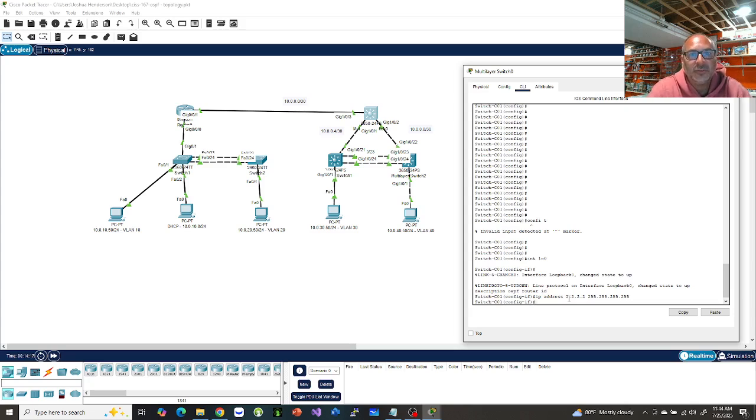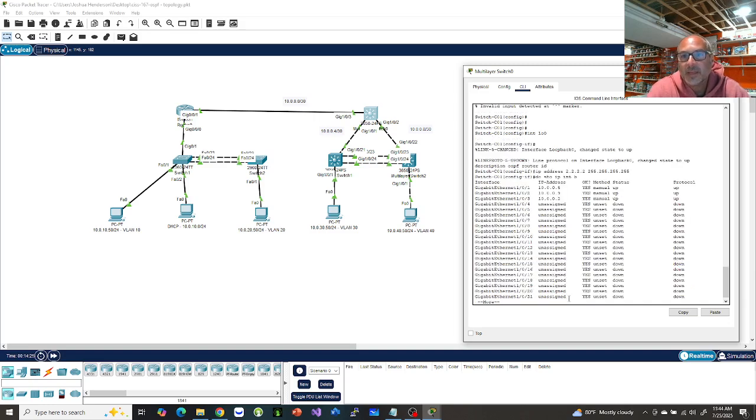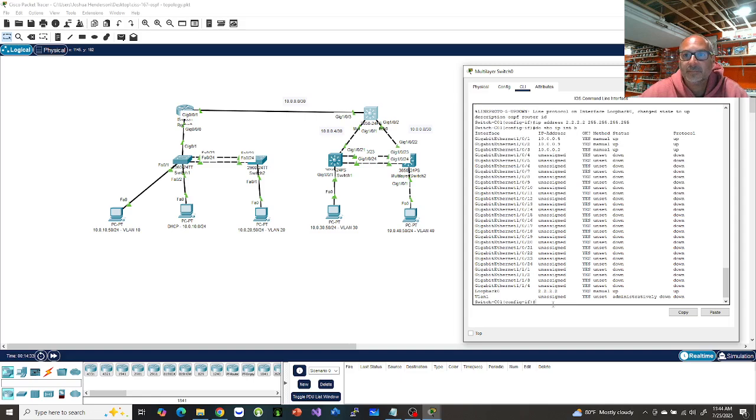So now we're going to do show IP int brief. So there we go. So we have these interfaces 1, 2, 3. So let's go int gig 1/0/1.